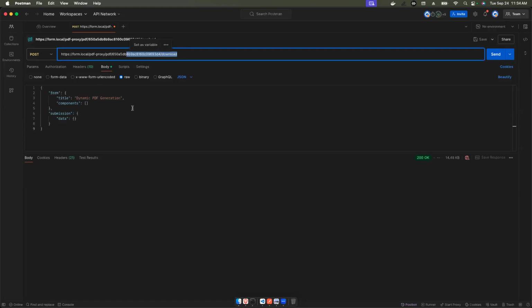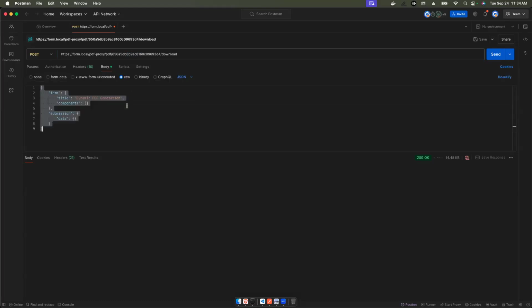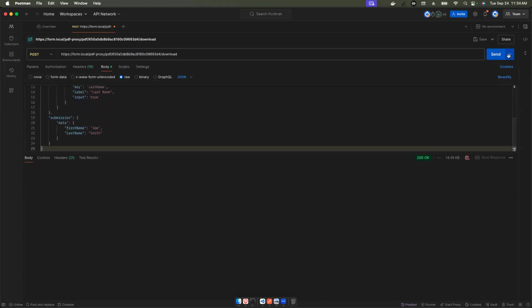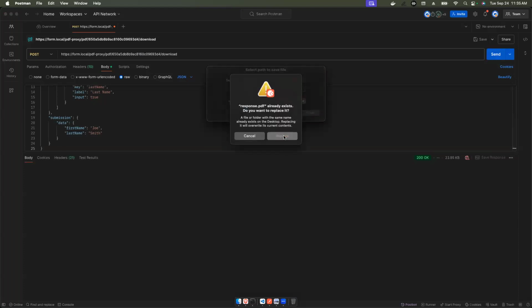To authorize yourself to make this request, you do need to provide this license key. So typically this request is done server to server. I've also seen customers that have built out like a Lambda interface for this, where they can send their bearer token to the Lambda function, and the Lambda function turns around and does this post request to effectively generate that PDF on the fly. But then ultimately what you're going to end up doing is you're just going to provide the form JSON and the submission JSON. And then as soon as you send that, it will respond with a PDF document.